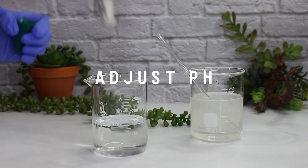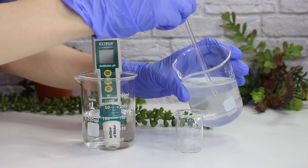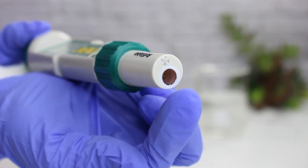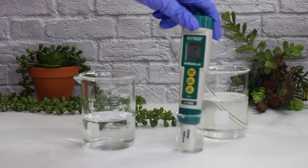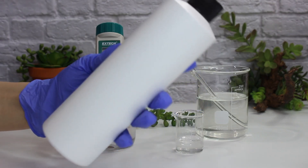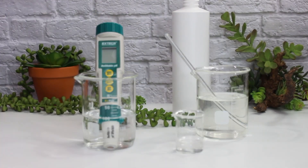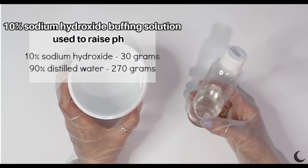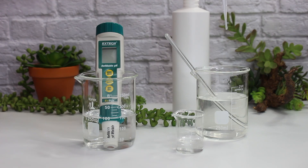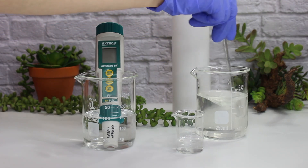Now it's time to check and adjust the pH — we want a pH level right around six. I like to use these tiny 25 milliliter beakers to pour a little bit of my product into, so we don't contaminate the actual batch. You want to make sure you saturate the little circle glass thing on the bottom — that's the pH electrode — and make sure you have enough product that it's covered. The pH was too low, around 4.6, so that means we need to raise it. I personally like to raise the pH using a 10% lye solution. I have a video titled 'Everything to Know About pH' — a must-watch if you want to formulate cosmetics — which covers how to raise and lower pH levels.